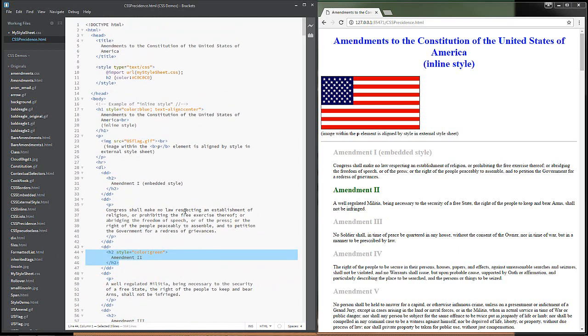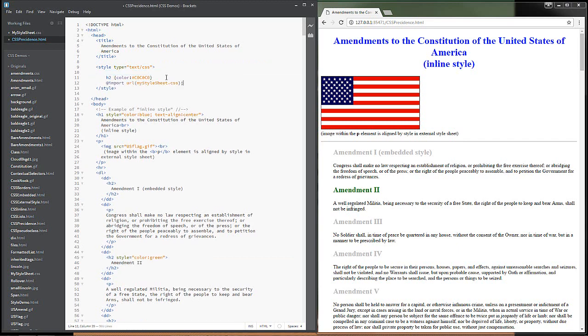Now, it is a fact, folks, that what I could do here is change that order. If I took this import statement right here out and I put it underneath here, now what's going to happen, and this is not the way to do it, folks, this is not standard, is the first thing it's going to do reading top to bottom is it's going to set H2. If inside of this URL, this style sheet here, I change the color of the H2 perhaps to green, or to blue, it would override that initial color because this is the first thing that it sees and this is the second thing that it sees.